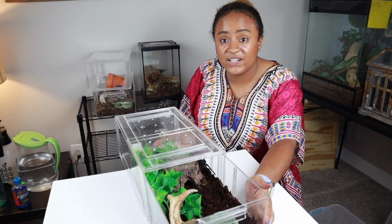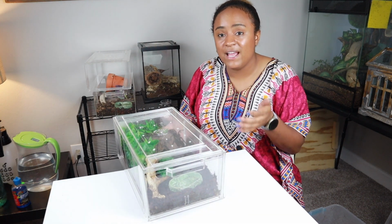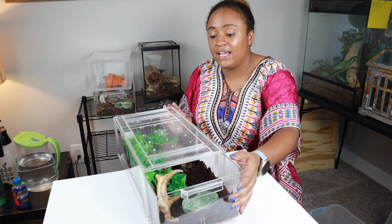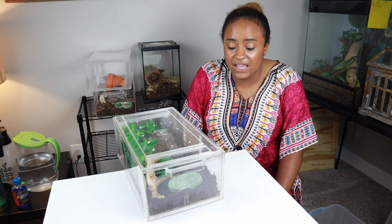Guys, so that's it for this video. I just wanted to give you a quick review of these drawer systems and just kind of freshen up the enclosure a little bit. Like I said, it moves very easily. It's stackable. It looks nice. It's not bad looking either. And then your tarantula still has the security and the space that it needs.